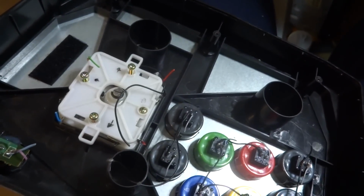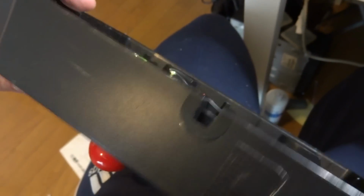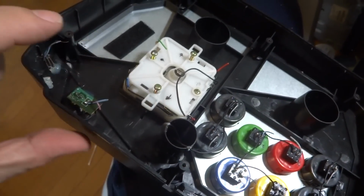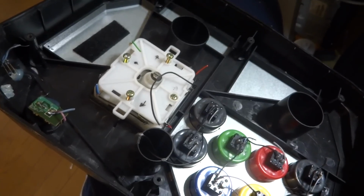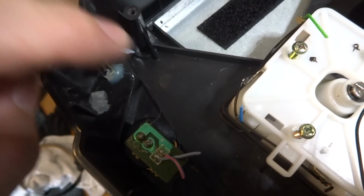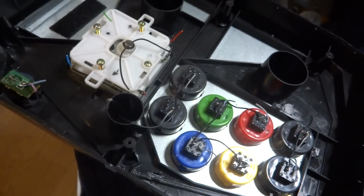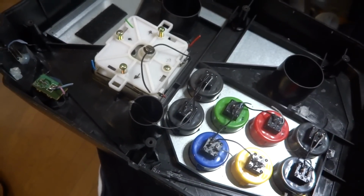So I figured this might be a good thing to challenge or see if I could get to work with that joystick. Now this one too, the depth on this is way too shallow, so I'm going to have to create maybe a bit of a border around the bottom here just so I can make it a little bit taller so that joystick will fit in there. As you can see, some more of the remnants of what was done before. But I figured I could do a little bit of a before and after with this controller and let you guys see how it comes along.